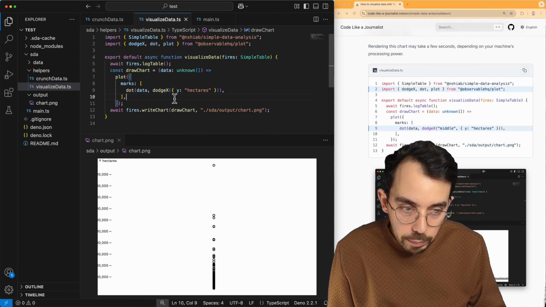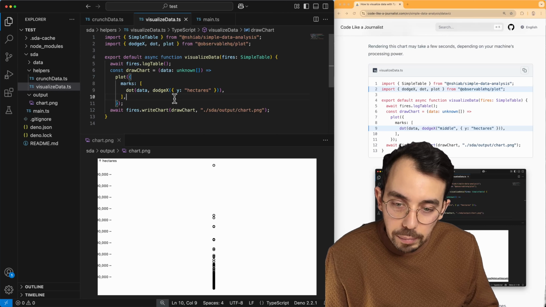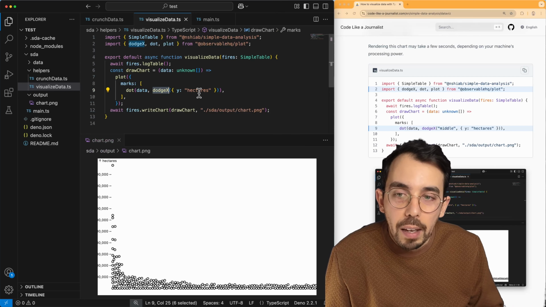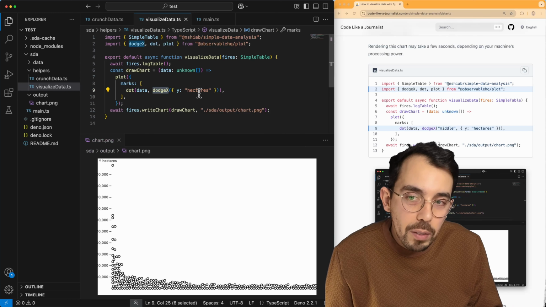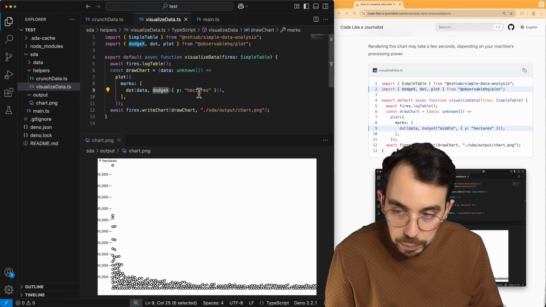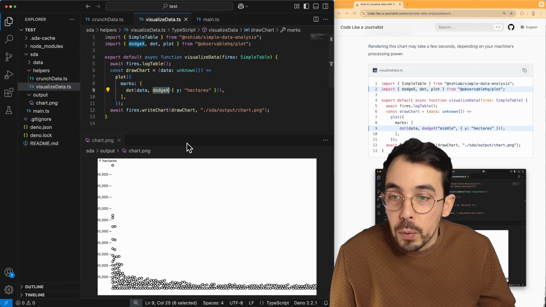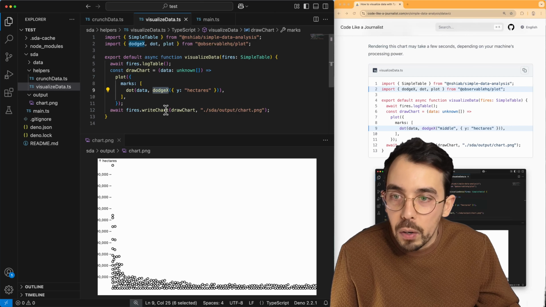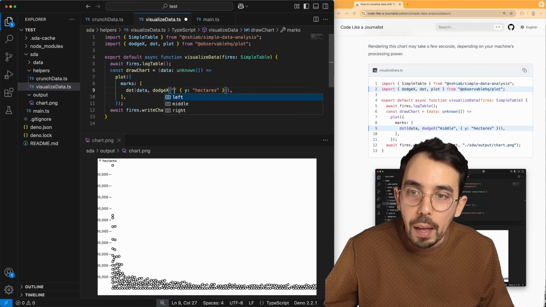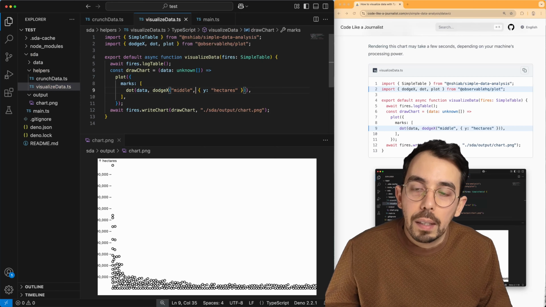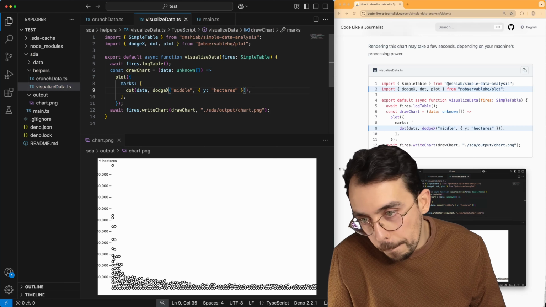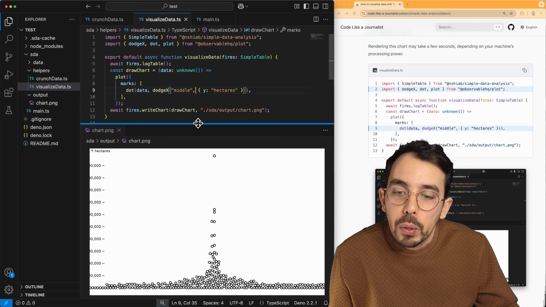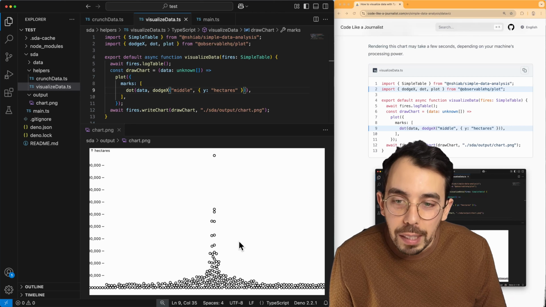So let's see what's happening. By the way, dodge X is quite computationally expensive. So depending on how fast your computer is, it might take a few seconds. So I forgot an option. So it's dodging X on X, all of the fires, but actually I want it to be in the middle. So let's add the option middle. Here we go. And so you can see that now we are seeing each fires individually.